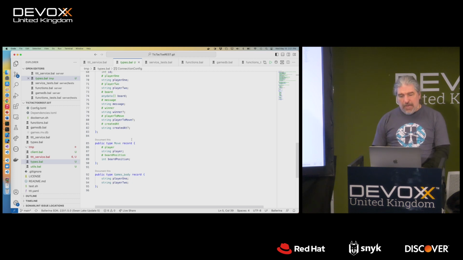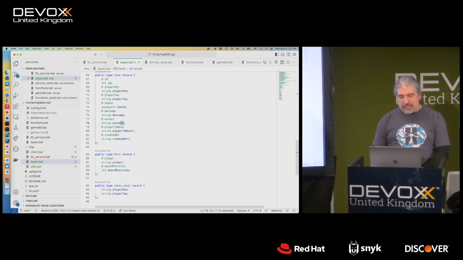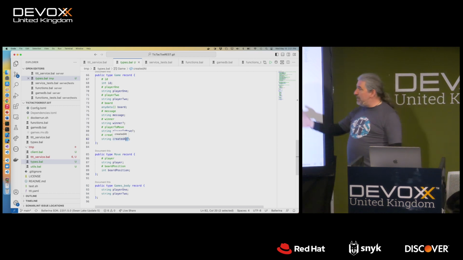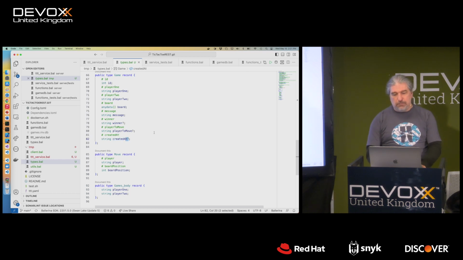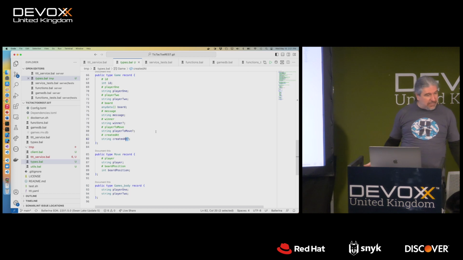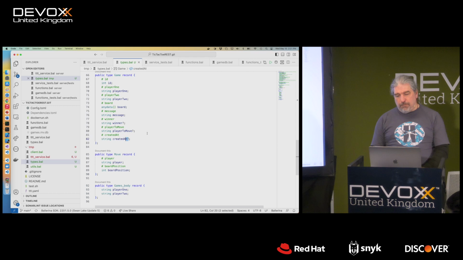But at a certain point, the goal here is just to get an idea of how Ballerina works. And notice that some of these have these little question marks after them. That indicates that they're nullable, they're optional, because it is entirely possible for us to have a tic-tac-toe game with no winner. And if we have a winner, that means we don't have a player whose move it is, because the game is over. Okay? So Ballerina will in fact make sure that when you access one of these optional nullable types, you're doing so and checking for null appropriately.